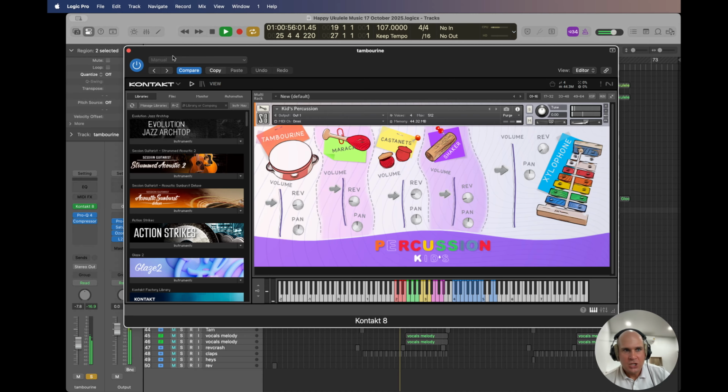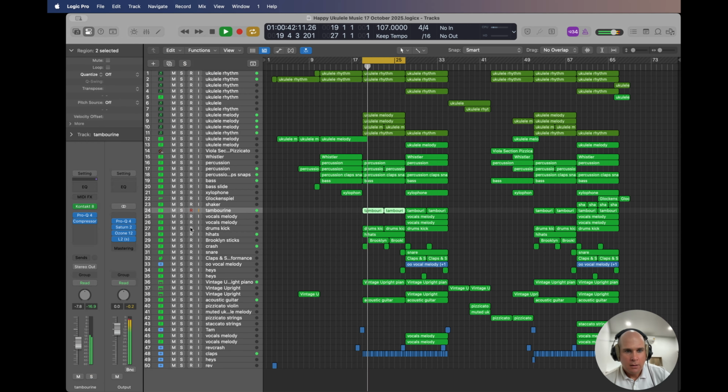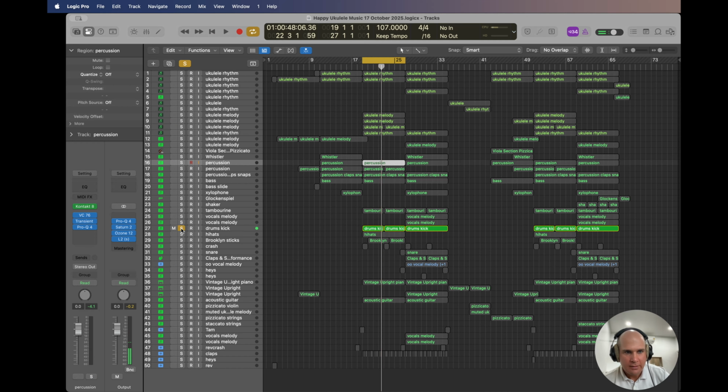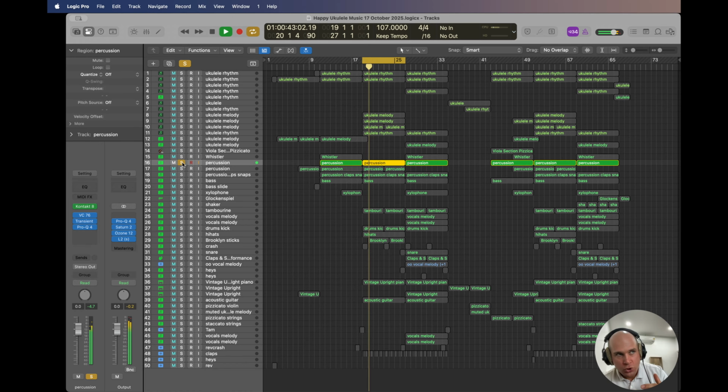Same library, percussion kits, tambourine. I enhance the stomps, so we have stompings here, as you remember, but I need some more lows. I need to make it more punchy, and I added a kick drum in here.